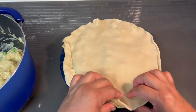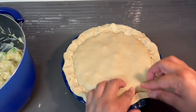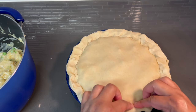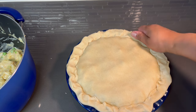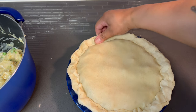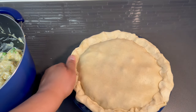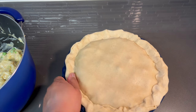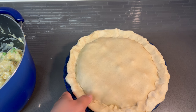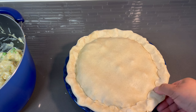Then later on, make a design. Right now, this is what you need to do. Just make sure it's tucked down in. Just give it a gentle press. Nothing crazy. Just to seal it. Like I said, so none of your filling comes out during this baking process. Trust me, you don't want that.